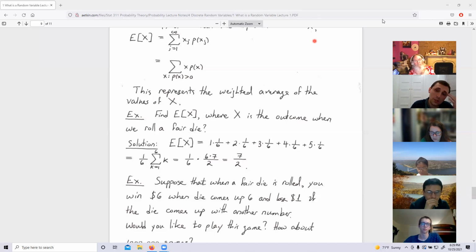So it's very useful in understanding, let's say, what happens if you play games of chance. If you play many games of chance, why do casinos make money? Because they are getting expected value per game, you understand? Their expected value is positive, so they always win. They don't always win each game, but on average, if you play many games, it's the same as if they're just taking the money from you.